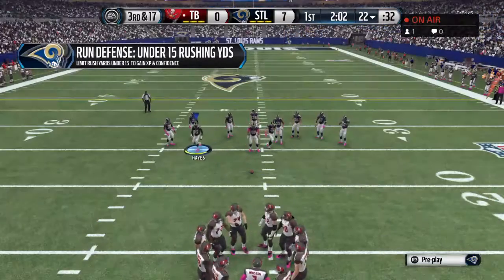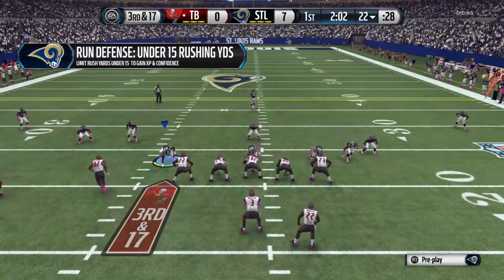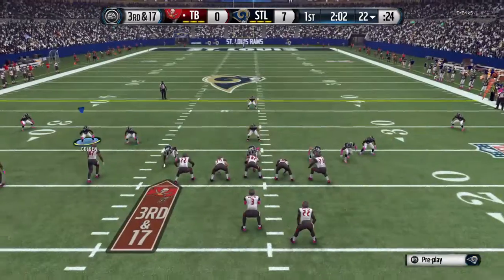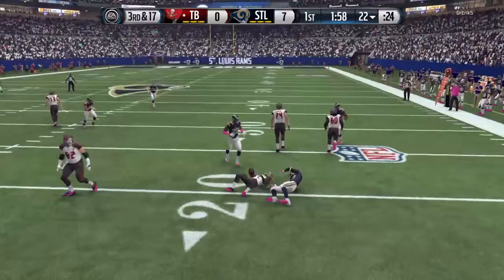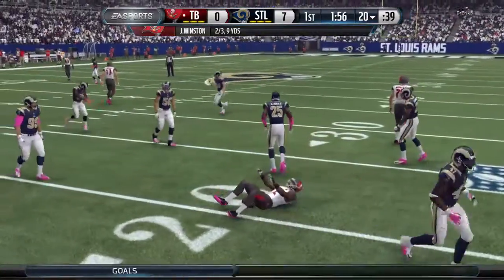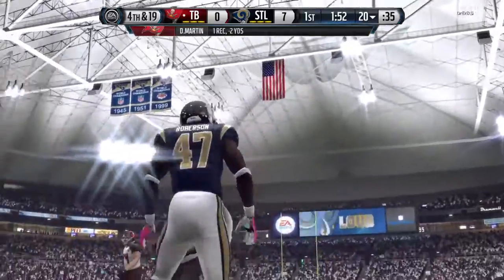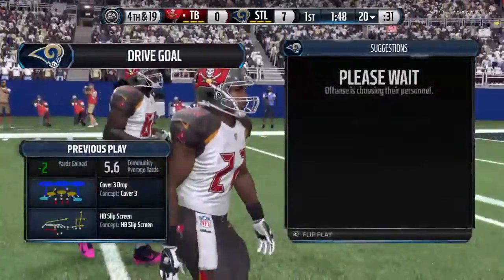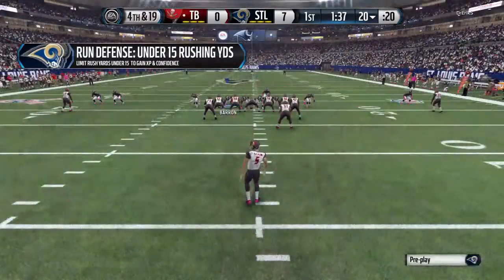The Buccaneers now facing third down. A week ago, they were up to the challenge in these spots. The Buccaneers from the 22. They go screen with Martin. He's brought down. That's going to bring up fourth down. This defense off to a terrific start. Well, they call third down the money down because you try to keep drives going. And right now the defense has all the money because they're the ones getting it done.